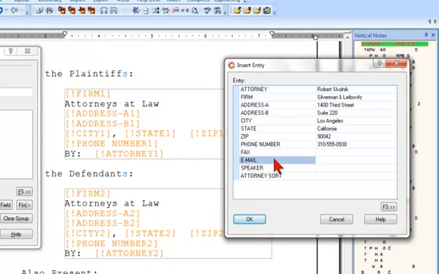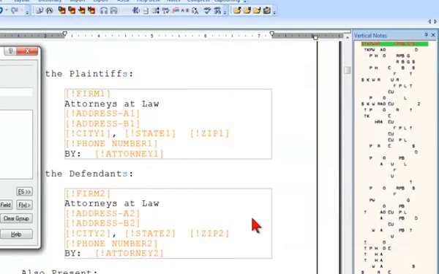The dialog box may request information that isn't necessary for your appearance page, such as an email address or a fax number. However, if you have that information handy, you can go ahead and type it in, and that information will be stored along with the rest of this information for this attorney and firm in the fill in field list. As there's no associated field on your appearance page, it won't appear in your transcript. But if you ever do need that information, you can easily look it up in the fill in field list or insert it into a job. When you're done typing information, click OK.